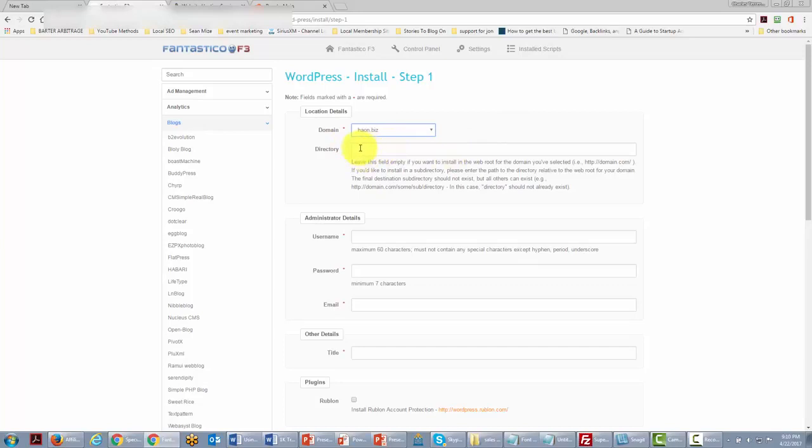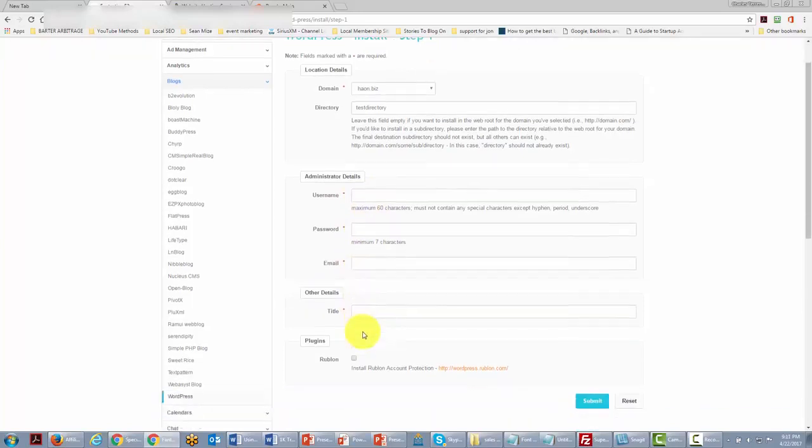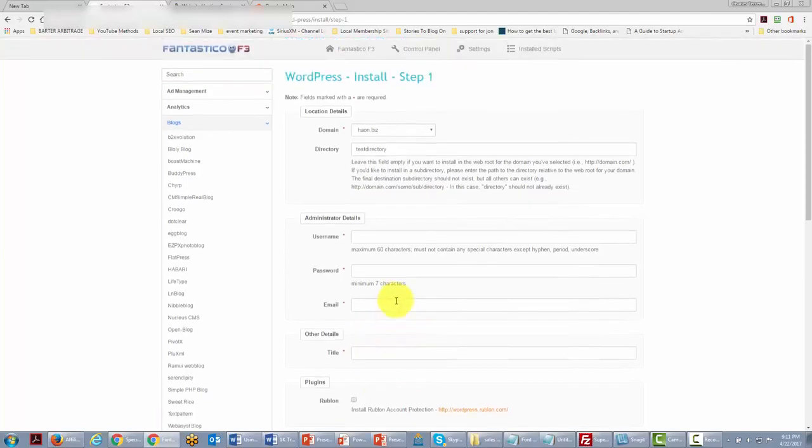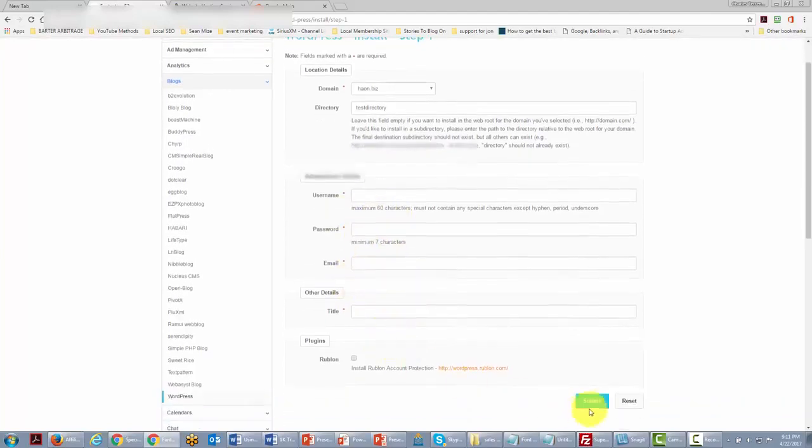So we're going to put in a subdirectory name to actually put our WordPress site in. All right, so we're going to write in test directory because that's the directory where we're going to put our WordPress site, and that's where we're going to be working with it. Now you're going to need to give yourself an administrative name, a password, an email, and this email is going to be the place where WordPress will send all of the email concerning your site. And we're going to give our site a title, and of course you don't have to worry if you don't know what you want to title your website. You'll be able to change it later, and we'll talk about that. And so what we're going to do is go ahead and write this information in, and then we're going to click submit.